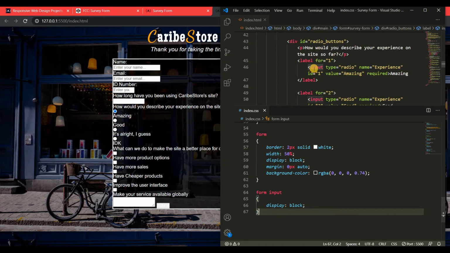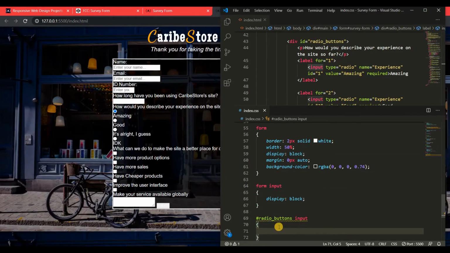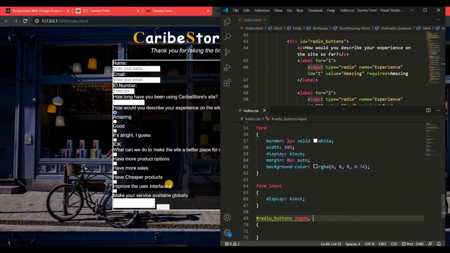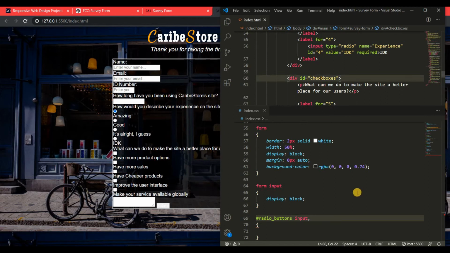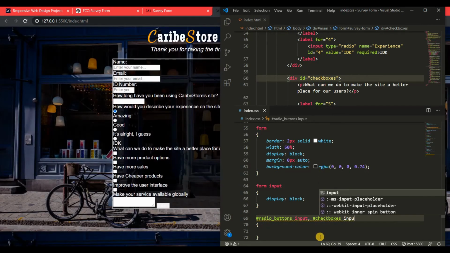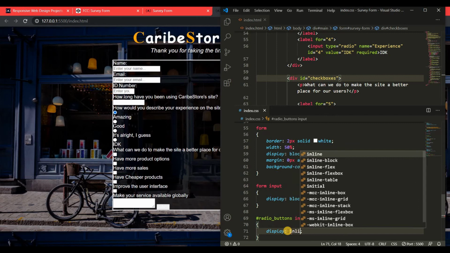I'm gonna target the input inside this radio button container. So radio buttons, input. And I'm going to do the same thing for checkboxes, which is inside here. So checkbox, input, and I'm going to display inline.